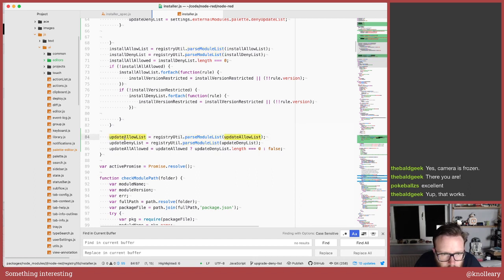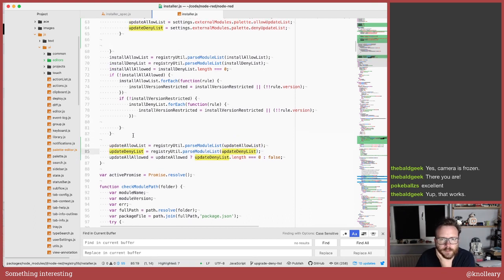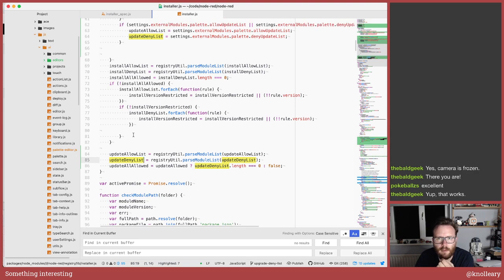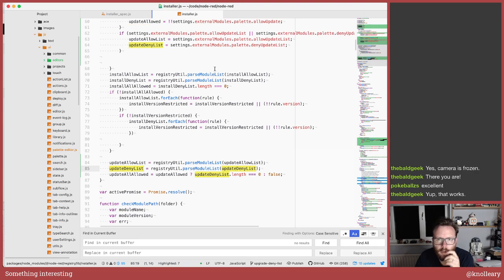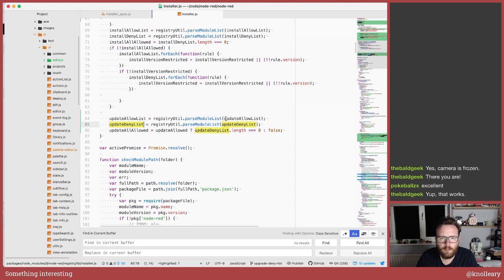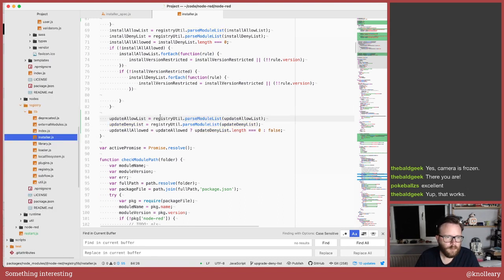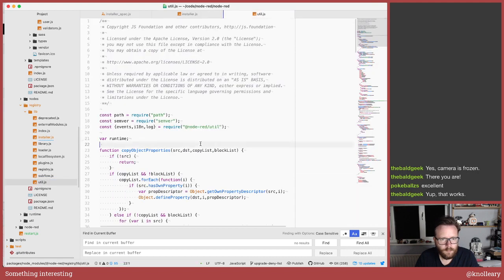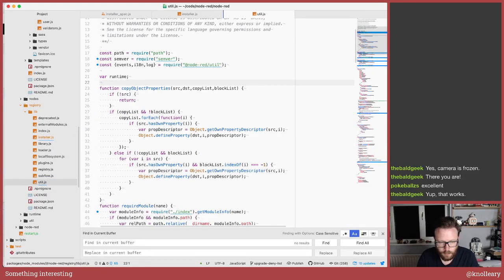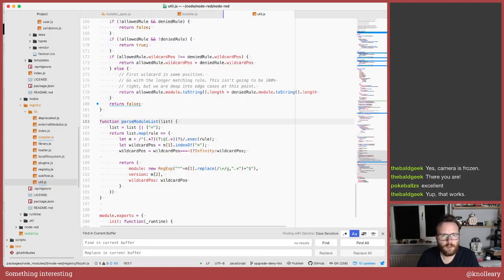Update list, update allow list, update deny list, update deny list. Yeah, so I'm just trying to look for any signs that I've mucked up some parsing. So let's go look at, yeah, I'm sort of deep in the weeds now of how instructive this is, but parse module list.